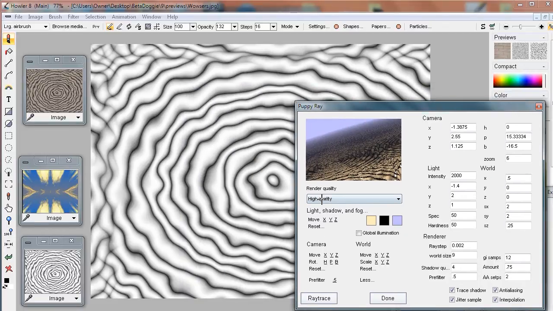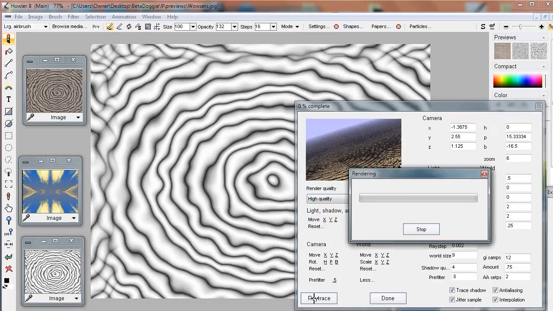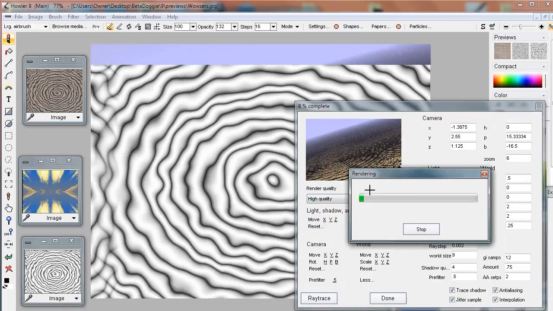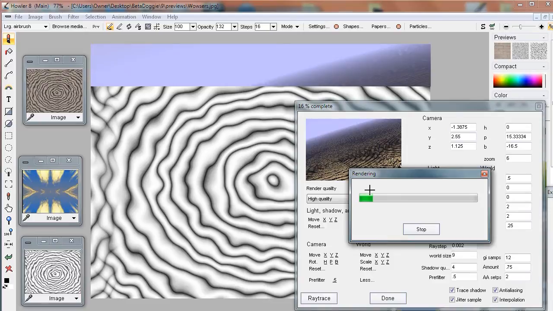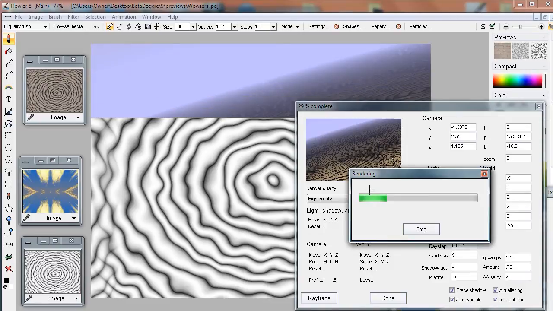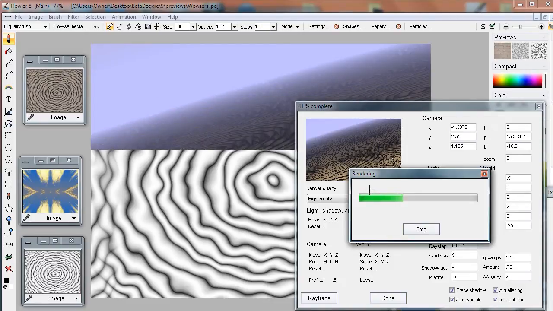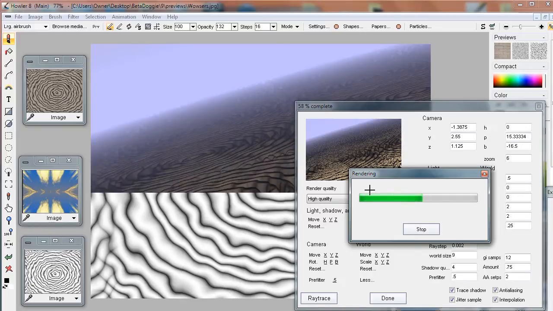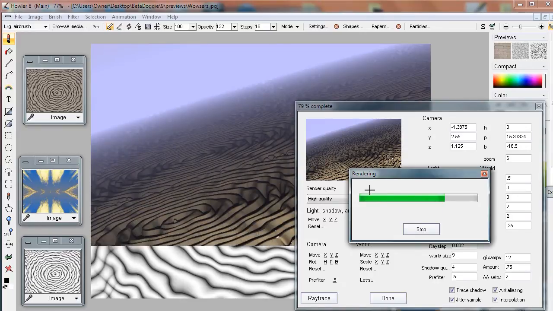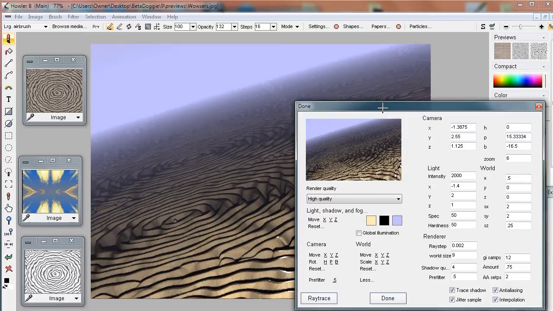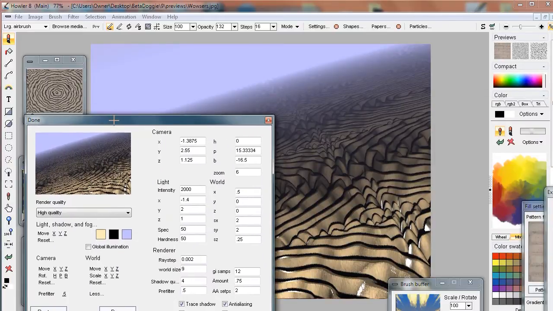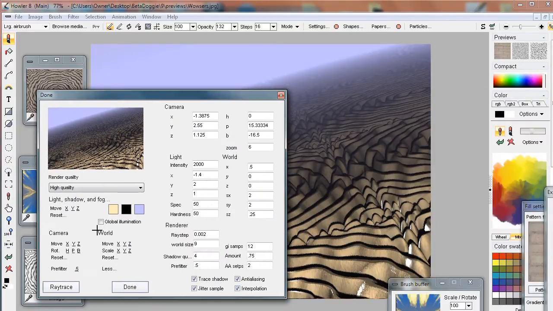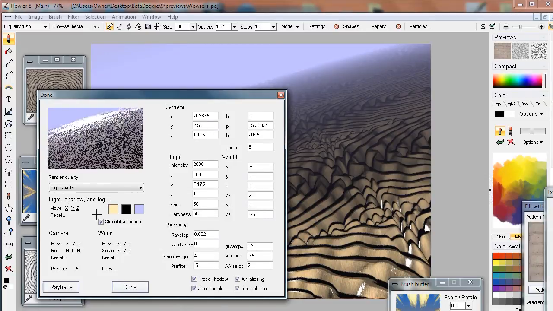This is still a very fast preview, and if you want better quality, you can do that. Let's say now you want to see a render on that. This is the high quality render. Let's click on Ray Trace, and there it goes. So now it's using all these resources: the image in the custom brush, the image in the swap buffer for coloring, and the image in the main buffer to generate this scene. And so that's that. Now there are a couple of other things you might want to enable, such as the global illumination, and that will of course make it a little bit brighter.